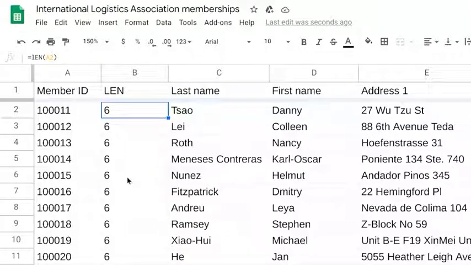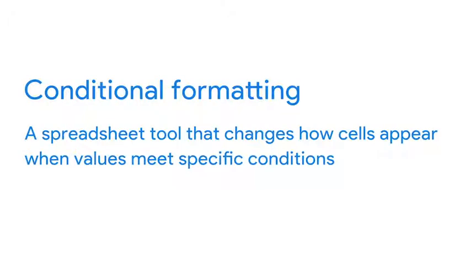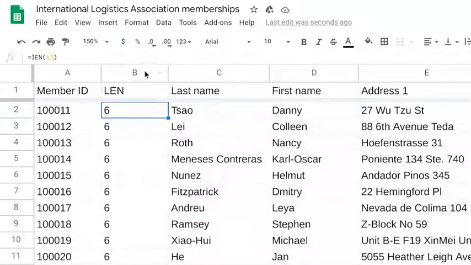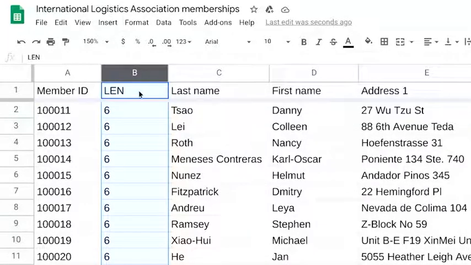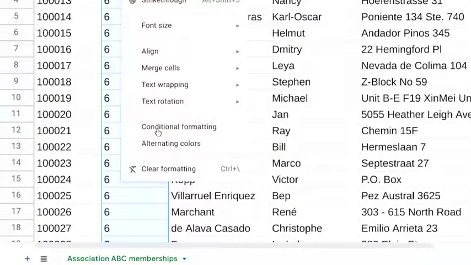But instead of manually going through our spreadsheet to search for these instances, we'll use conditional formatting. We talked about conditional formatting earlier. It's a spreadsheet tool that changes how cells appear when values meet specific conditions. Let's practice that now. Select all of column B except for the header, then go to Format and choose Conditional Formatting.